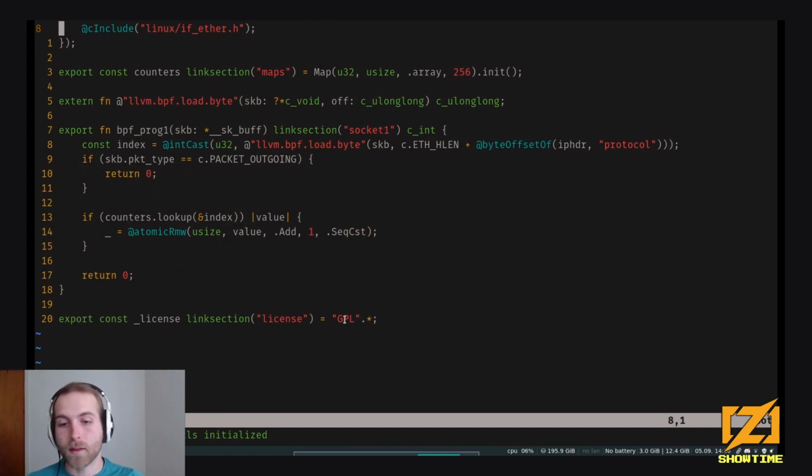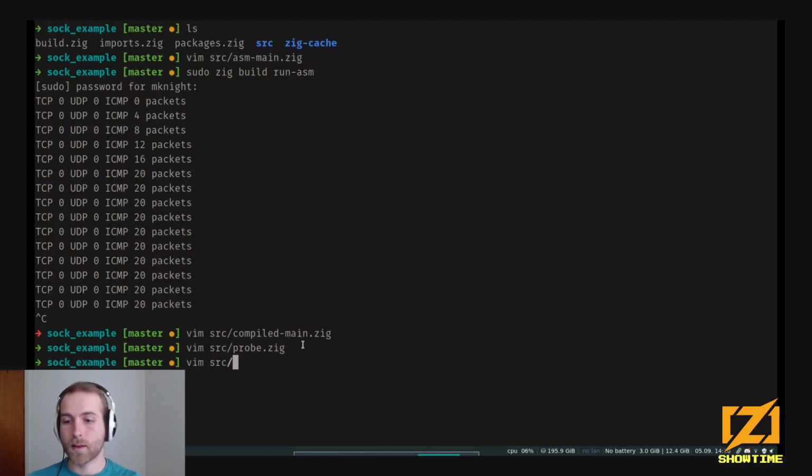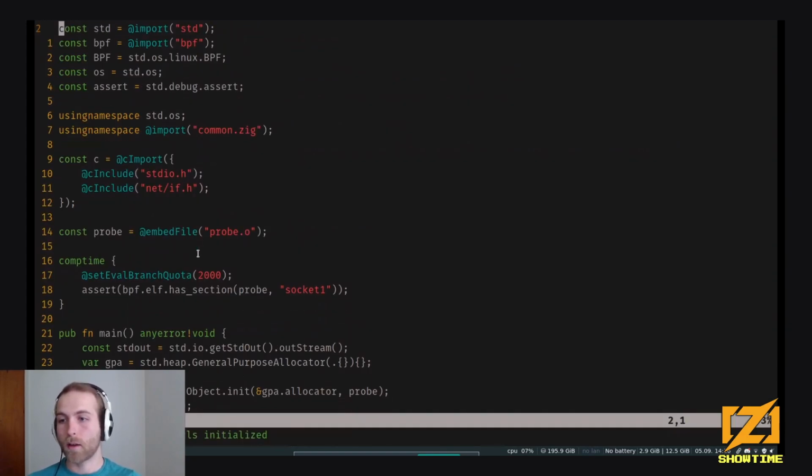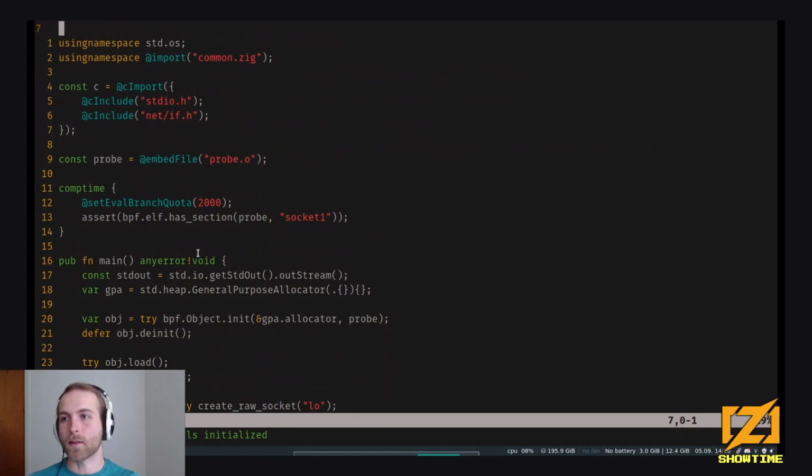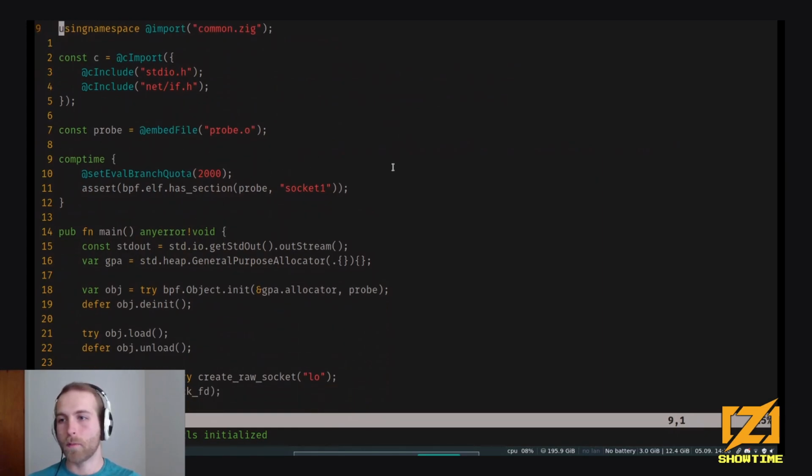Another thing that's important is, I haven't mentioned GPL. If you don't license your BPF programs as GPL, there are a few BPF helpers that you don't have access to, but it's very trial and error. If you're using things that non-GPL programs aren't meant to use, then the kernel will let you know. And that's that. Then let's take a look at what it looks like in our user space program. This is actually something where I think Zig just does a really good job.